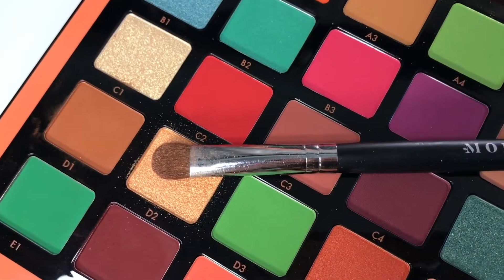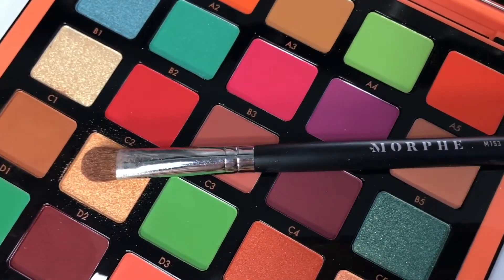And then for our lid, I'm going to be taking this beautiful shimmery color. This is the shade D2, and just any flat shader brush — this is my Morphe M153. I did go ahead and spray it with a little bit of Fix Plus, and I'm going to be applying that all over my lids. This look totally was giving me, like, sunflower girl vibes, and I kind of thought about drawing a little sunflower on my lids as well. But I was like, better not — knowing myself, I am totally going to mess it up. But if you want and you can be that extra and draw a cute little sunflower on your face or something, I thought that would have been totally cute.